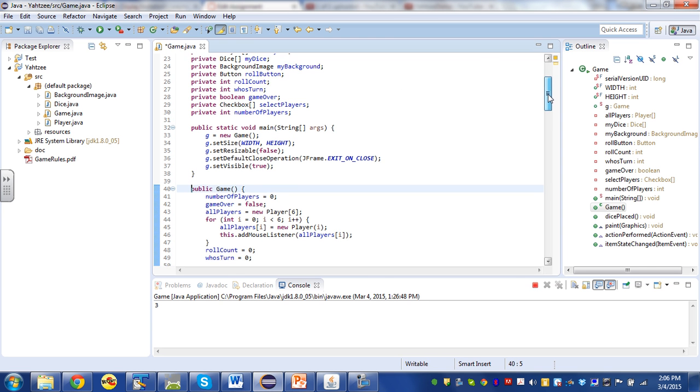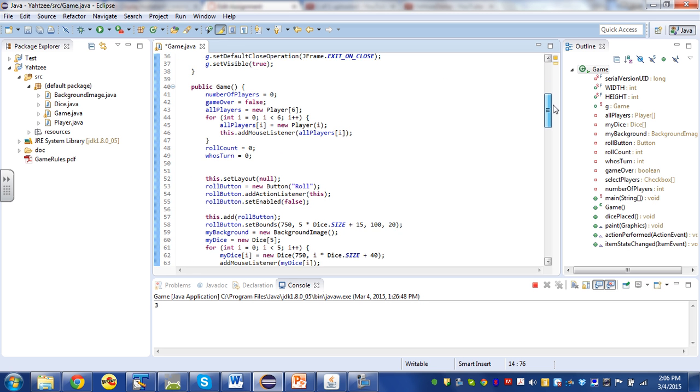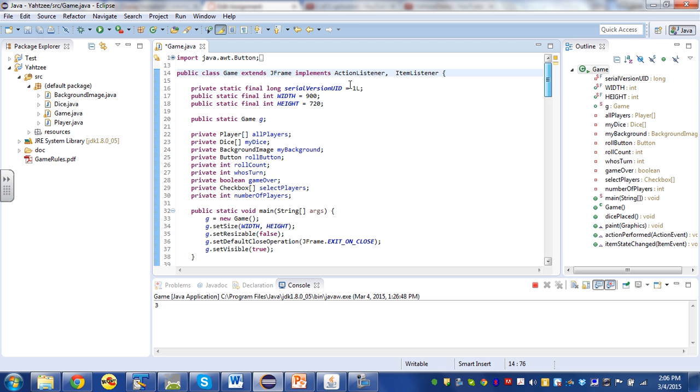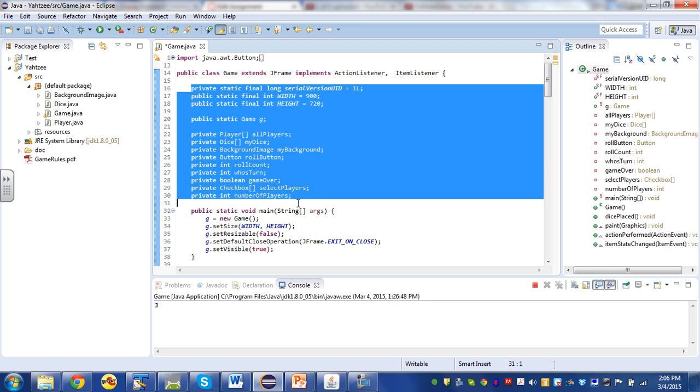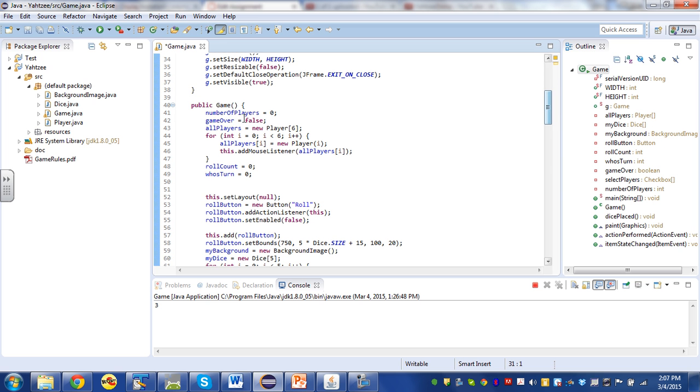Okay, so this is the game class part 2. In the first video, we basically just walked through the signature of the game class and the variables, the main method. Now we're down to the constructor. In the constructor, the job of the constructor is to initialize or set initial values to each of the instance variables. And so, when the game starts, we're going to set number of players to 0, and it'll be 0 until they click on the checkbox that determines the number of players.